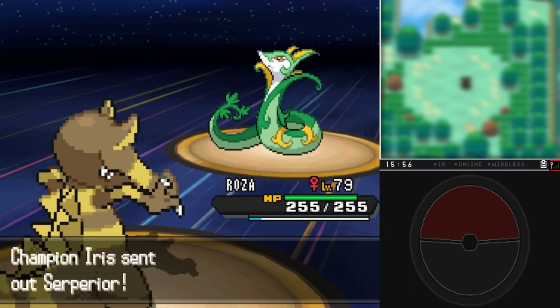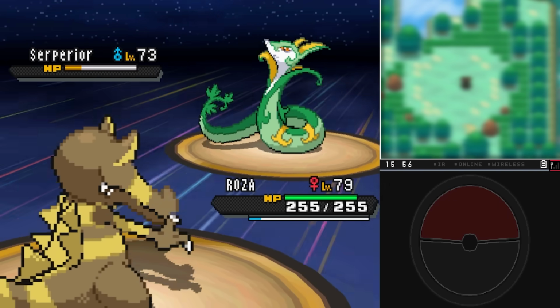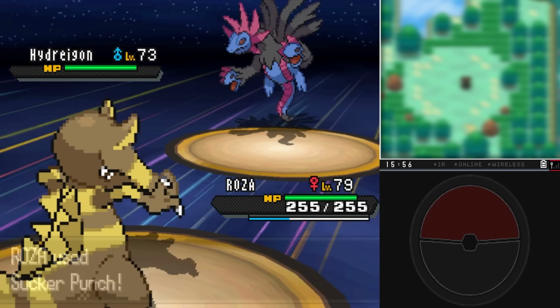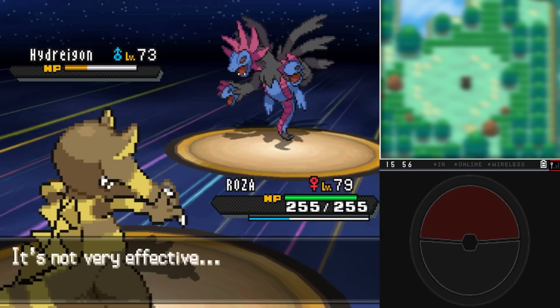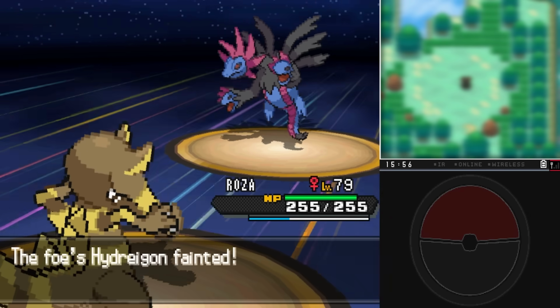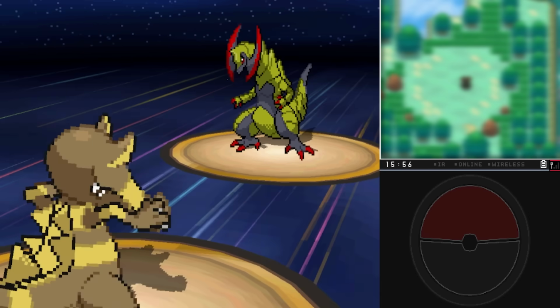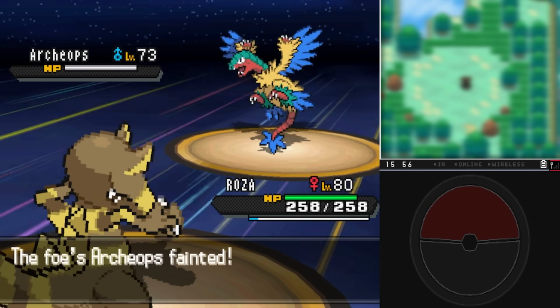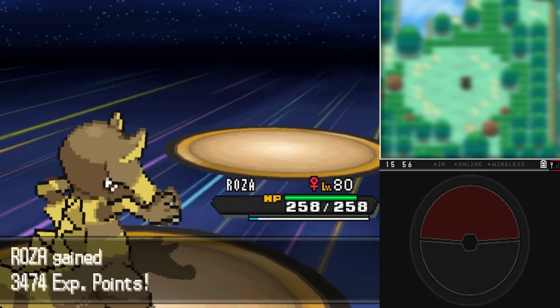I get a Moxie boost, the next Pokemon, Serperior, comes in. The spikes hurt it, another Sucker Punch, another kill. Hydreigon doesn't get affected by the spikes, however, and also manages to tank a Sucker Punch. Luckily for us, it misses its Focus Blast, and we can Sucker Punch it again to take it down. The next 3 Pokemon, Haxorus, Feraligatr, and Archeops, also all go down to my Sucker Punches plus spike damage. And that's that! Iris defeated.